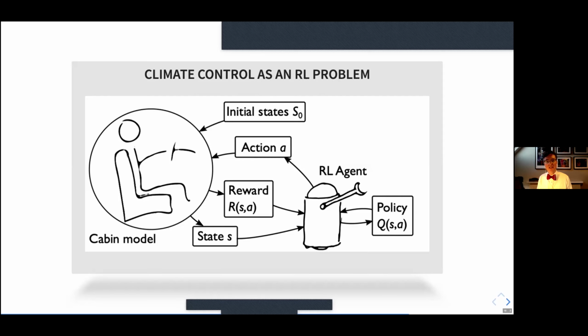And particularly, the reward function consists of three distinct parts. So the first part is, well, how much energy we're using. We want to minimize the energy. So energy is a negative element of the reward. Then the second part is how much comfort are we providing? And particularly, we want to be able to say, are we actually in a comfortable situation or not? And if we're not comfortable, then it's sort of like a negative one, if you like. And then thirdly, we want to be safe. The car windscreen needs to be demisted. And if it's currently misted, we need to be trying to act to try and avoid that.